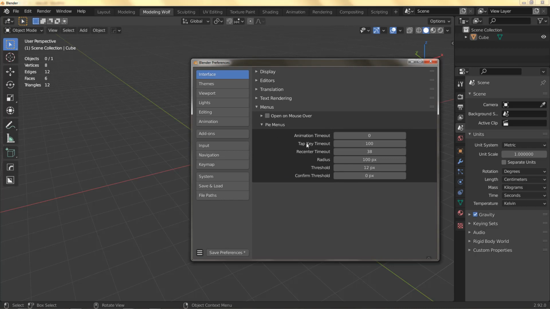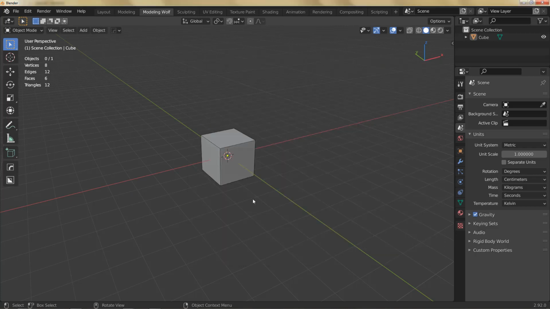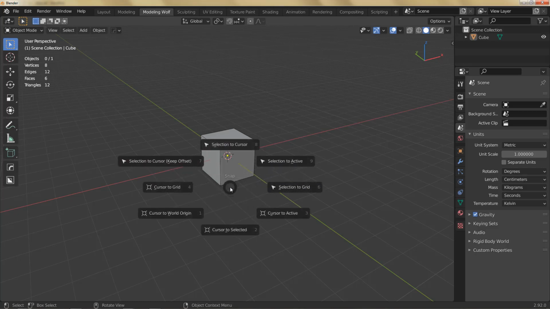And in the pie menus, I changed two things. One is the animation timeout. The default is 6, apparently. I'm going to change that to a really high number. One example for a pie menu is the Cursive Pie Menu, and you can open that by hitting Shift and S on the keyboard, and you can see the menu animate.